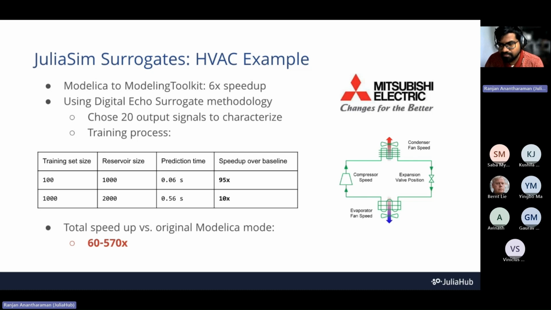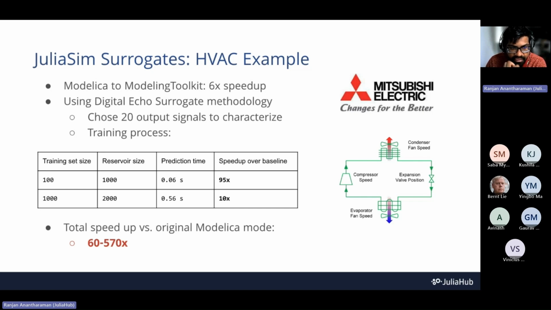One of the first system level models that we targeted, and we've targeted a number of different models in collaboration with Mitsubishi Electric Research Lab, is can you accelerate a vapor compression system by interpolating across its parameter space. It turns out you can, and you get 2 orders of magnitude speed up. But the key thing is you also get a really accurate surrogate model.